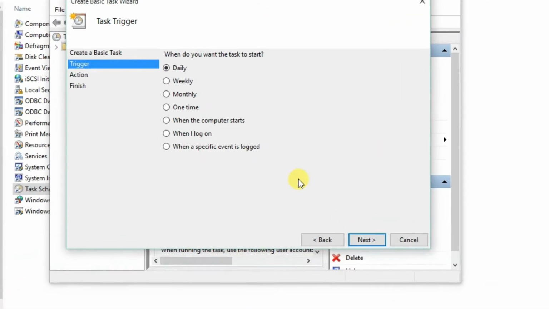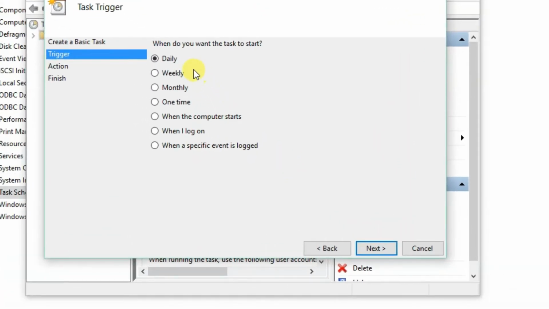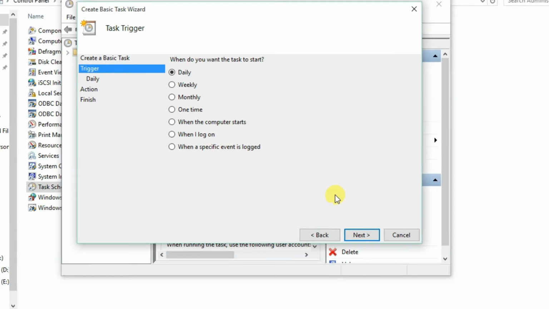Then choose how often you want the task to be carried out. It could be daily, weekly, monthly, one time, and so on. Here I need to click daily and click on next.